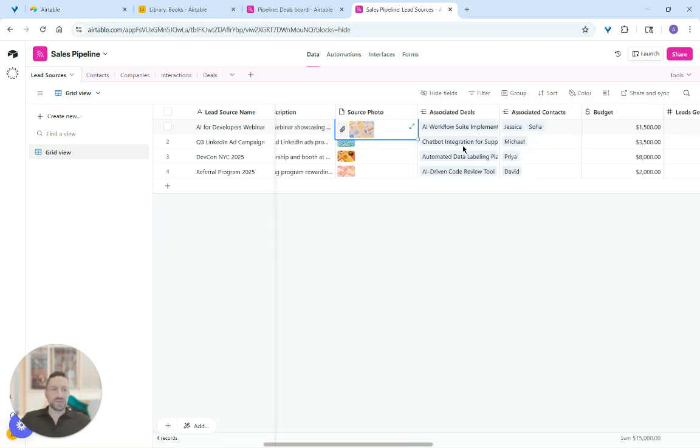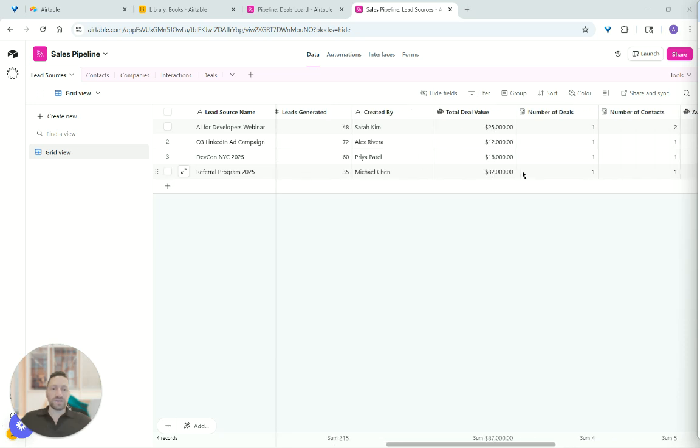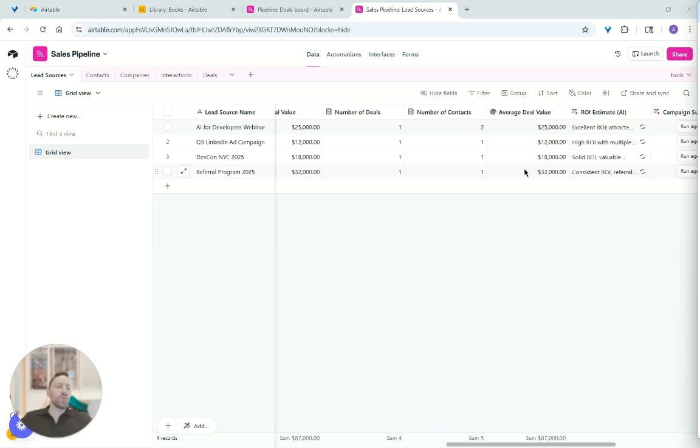And you can have some things that are going to be a little more important to you, like the dates of when they came in, the budget, the leads, the deal value, all of that kind of thing. So you can see your ROI, see whatever you need really. Like if you have your sales pipeline, you might want to know what's the status, when do we need to follow up, that type of thing.